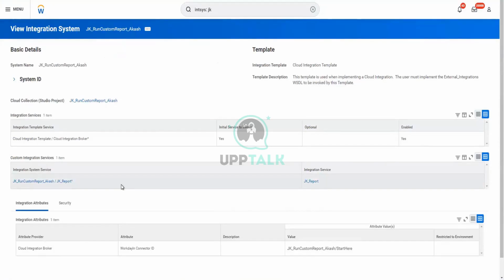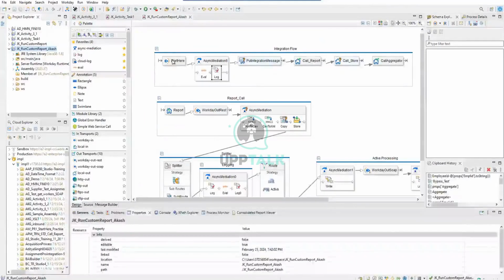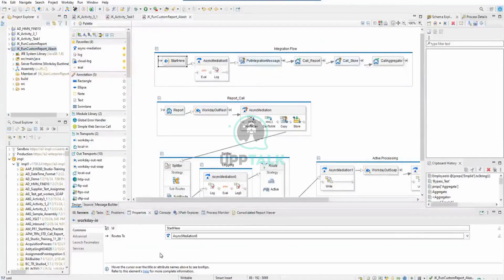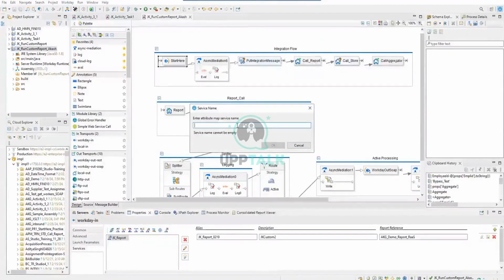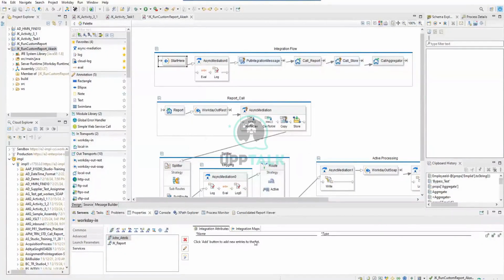Go to the studio, open your studio. Go to the Workday component. Click on that. Go to services. You have to create your service. Click on that and just give it a name. Now select the first one on the top right, simple type attribute. Click on that and give it a name, attribute, whatever you feel like. Select the type as text.